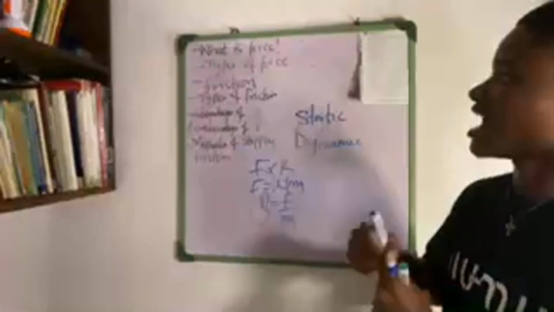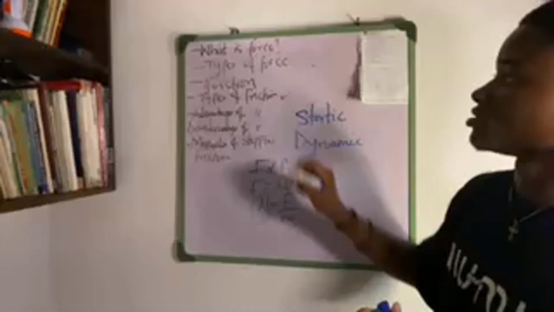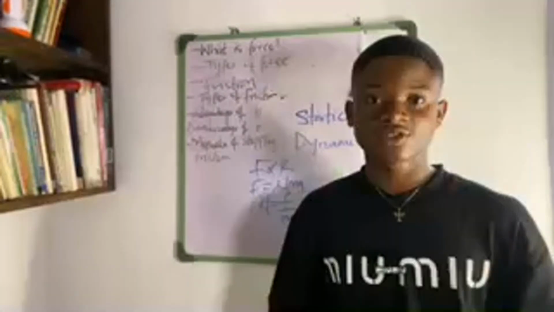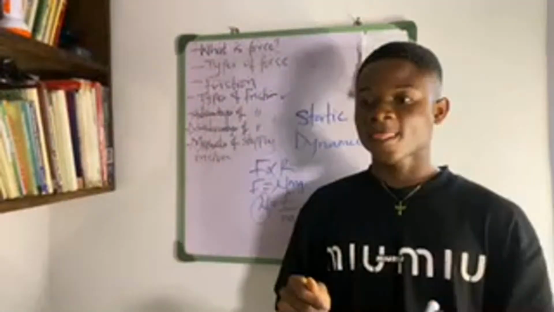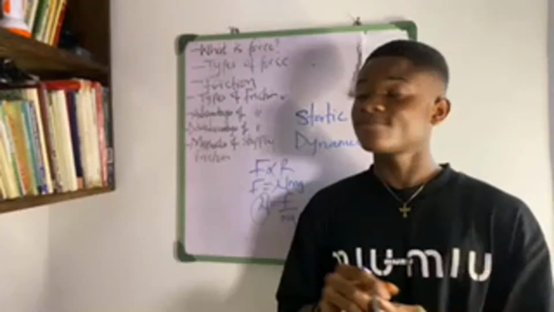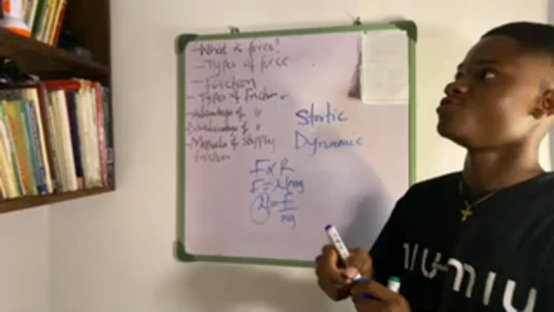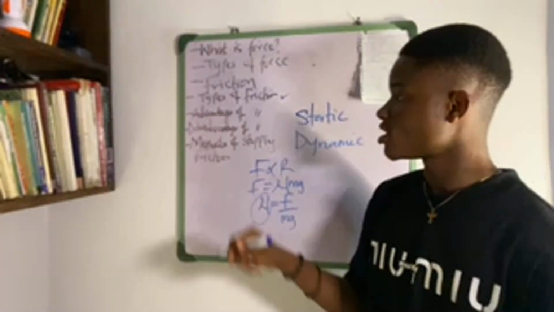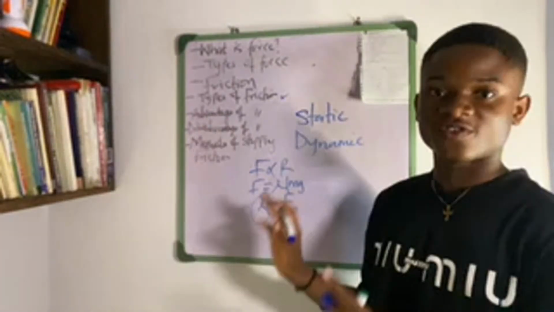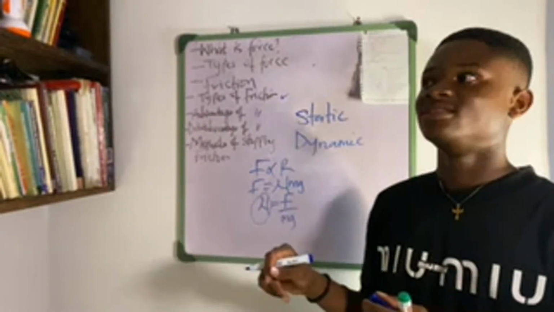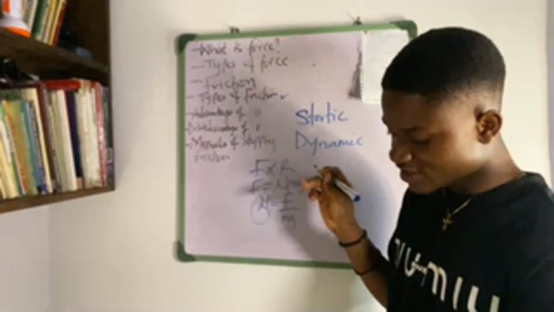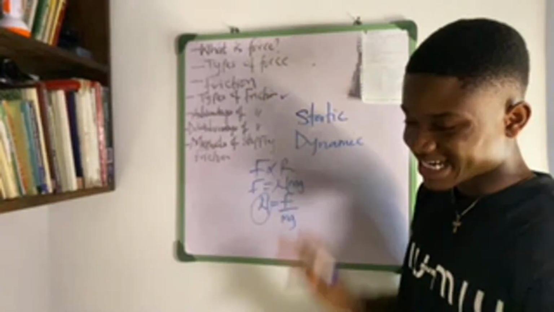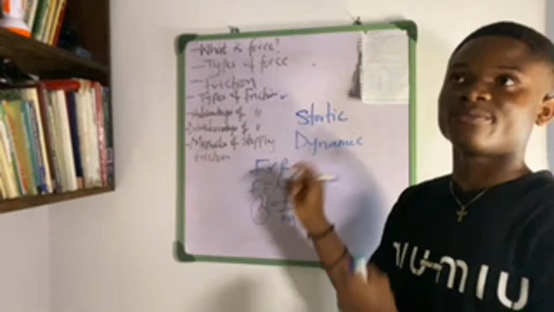All right. Now we have talked about the types of friction. Next, we're going to talk about the advantages of friction. Friction has advantages. First of all, it helps us to write. The reason why you can hold your pen and write on your book, and I can write on the board, is because of friction. Then it helps us to climb up a ladder. It is the friction between the ground and the ladder that helps us to climb up.